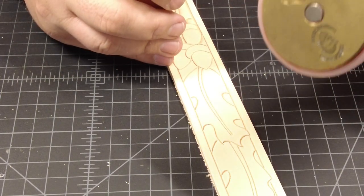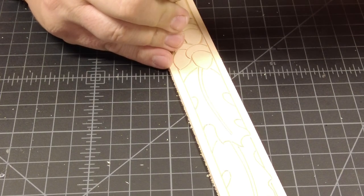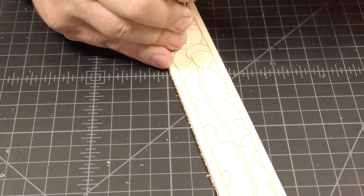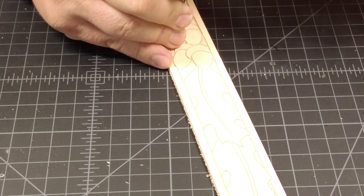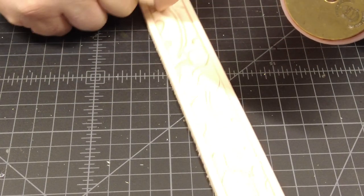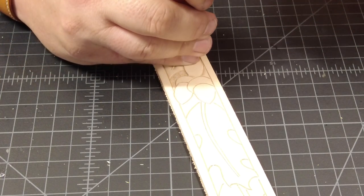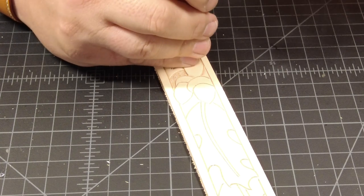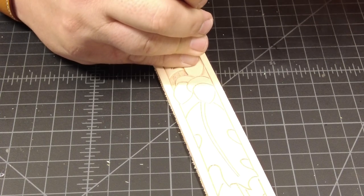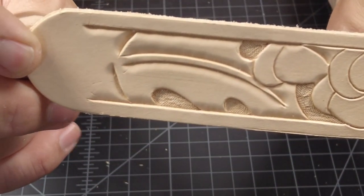Okay, so real quickly, I'm gonna go ahead and background these other couple of areas, and we'll move on to the next tool. Generally, I do background last, but I'm doing it right now because I know it makes it a lot easier to see on camera when the background is already done. You can really pick out the other parts. So there we go. I have backgrounded all around that one leaf.